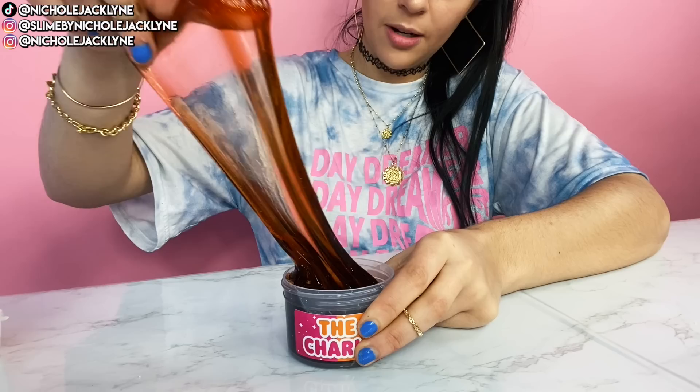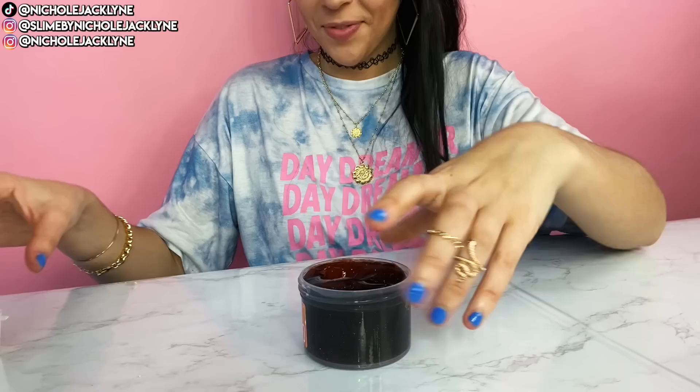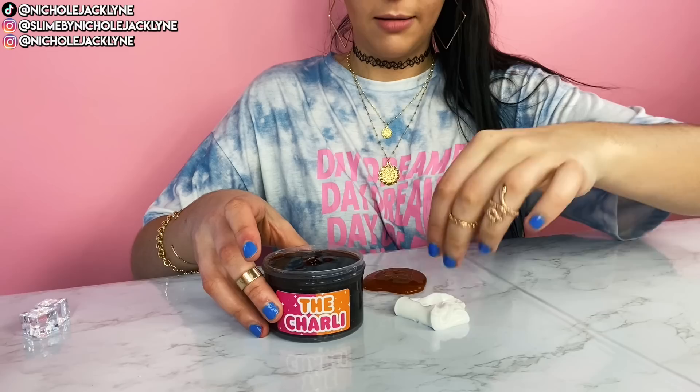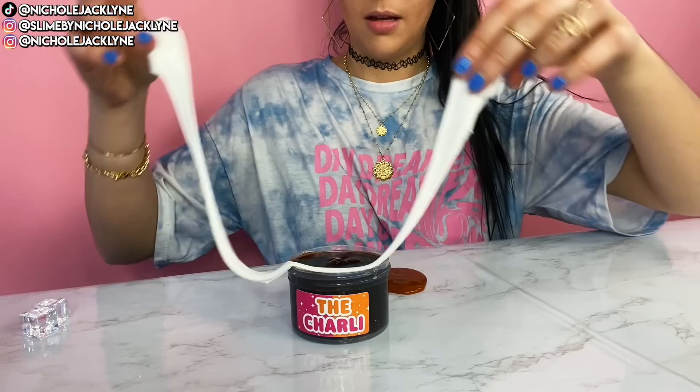I love the glitters and how very on point the coffee color is. Now it is time to build this. We have this little cream — there's no way this is unscented. It's unscented. I'm really smelling it and I don't smell anything. We have a little glue all. Definitely glue all.